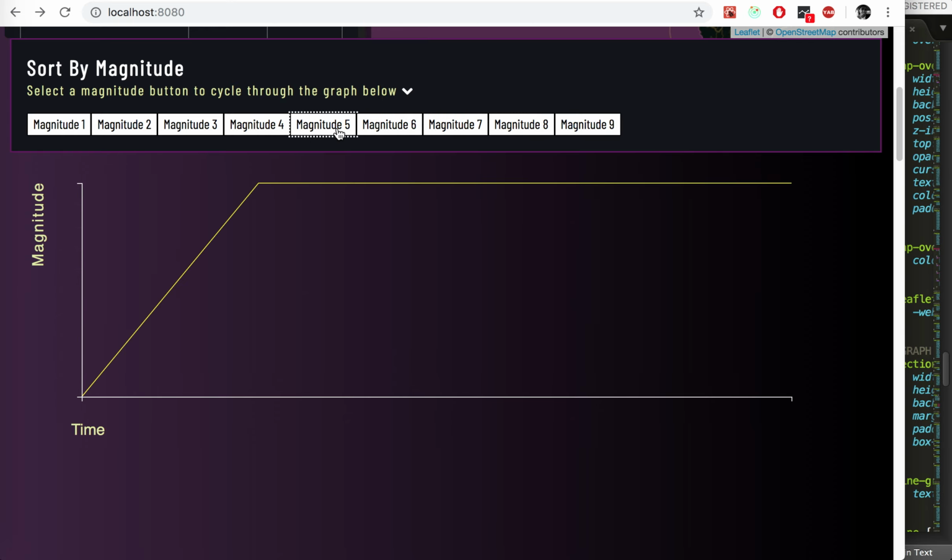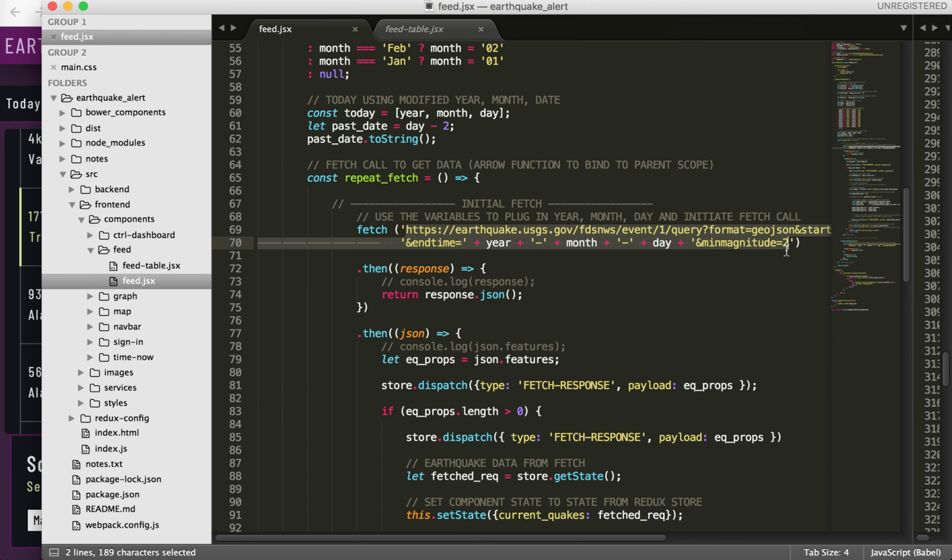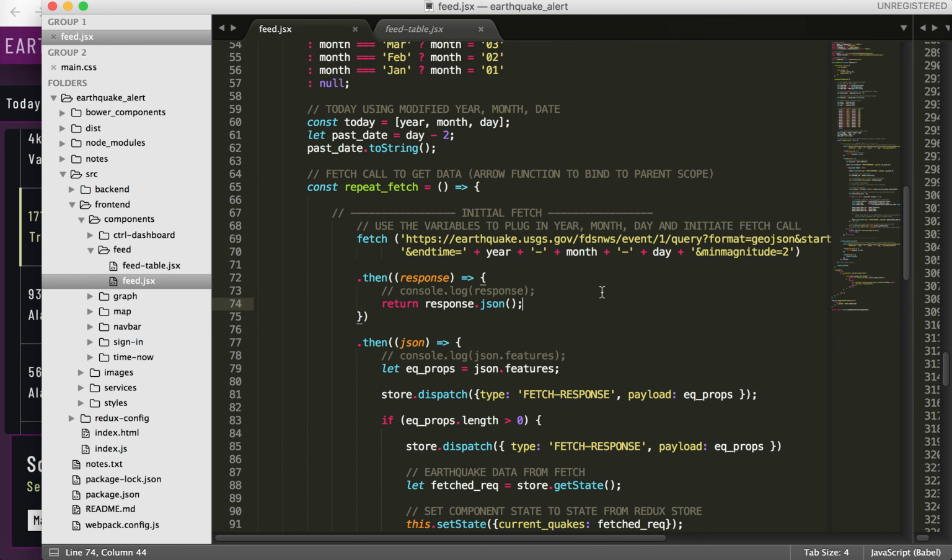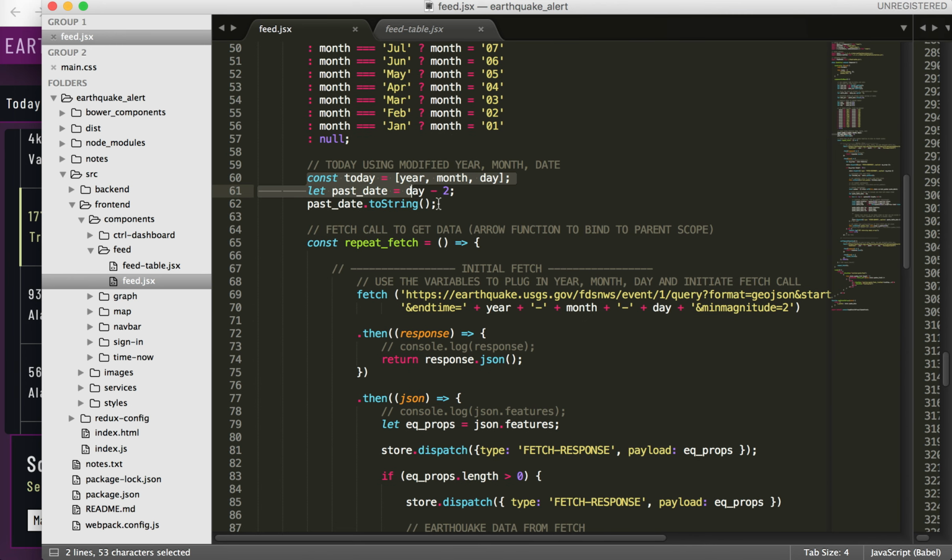Basically, what this is doing on a component mount is we're getting some data from down here. So inside component mount, we have a function that is doing our fetch call. So this is our API, and we have some plugin variables here, which we get from up here. And basically what this is doing is plugging in the year, month, and day. I have some error handling for yesterday and that sort of thing, but I didn't get too in detail because I just wanted to get the app up and running.